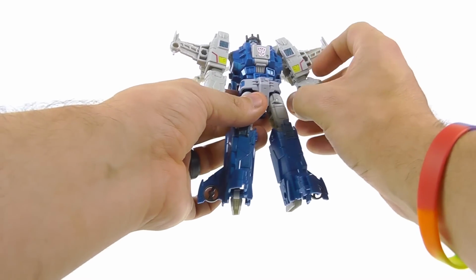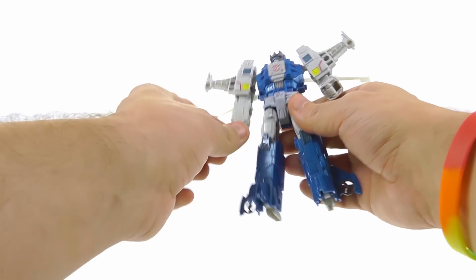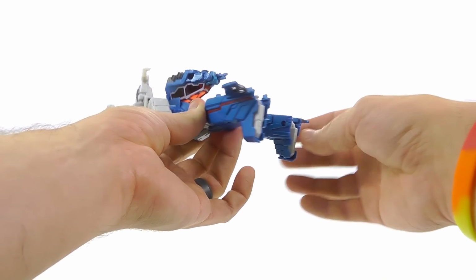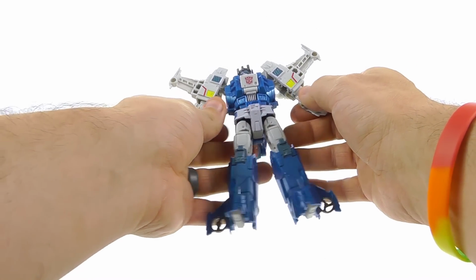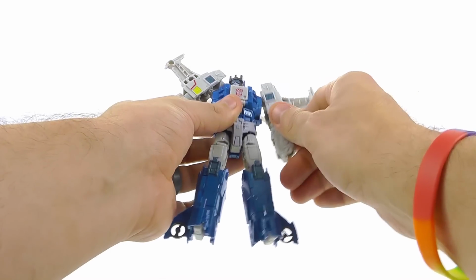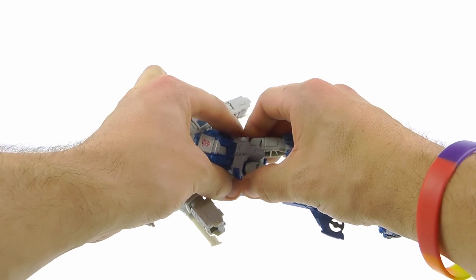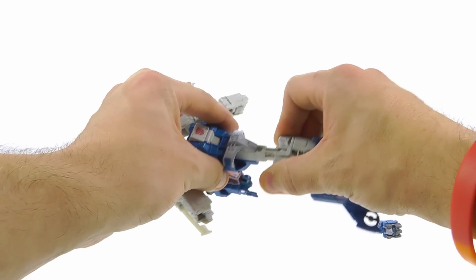We're going to rotate the fists back up into the actual forearms. Come around here to the back. You're going to take the heel, collapse that up into the actual foot area. Come around to the arms, just kind of get that out of the way. Take, obviously, the head. I should take that off and set that off to the side. Get that kind of out of the way. And then you take the whole lower section, pull that away.